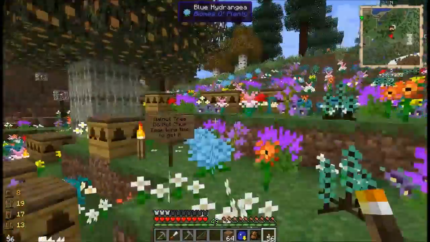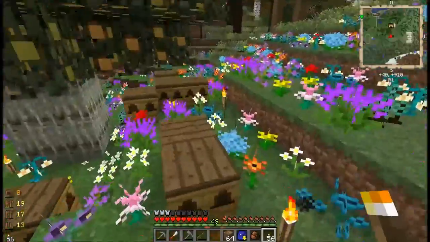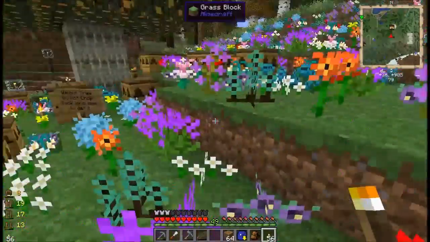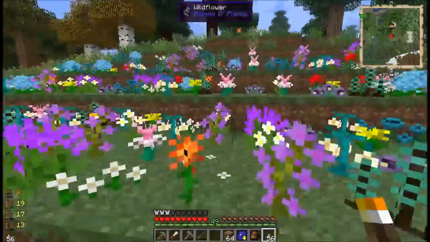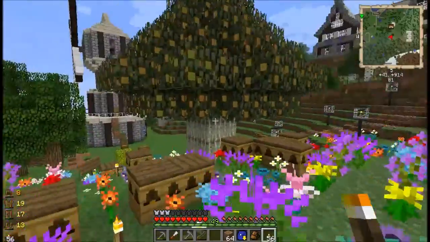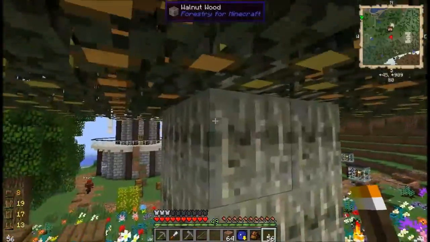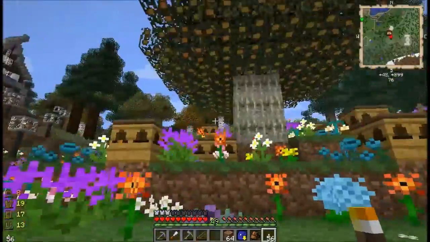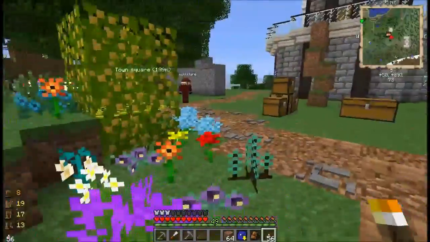Now, he has also been busy getting started on the bees. And we have now got an endless supply of all the flowers we are ever going to need. And this is awesome. And we have, what was this, a walnut? Yep, walnut tree. And so he's also been doing some tree breeding.